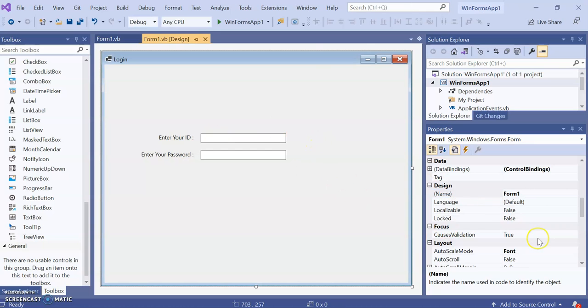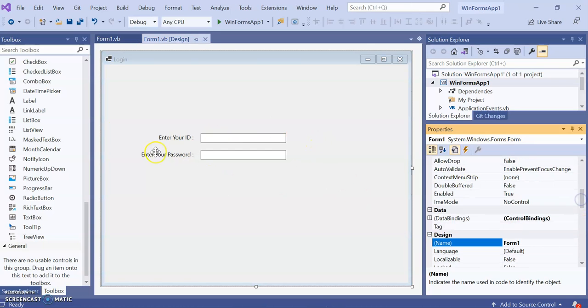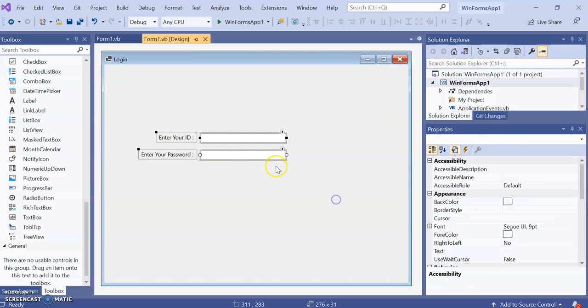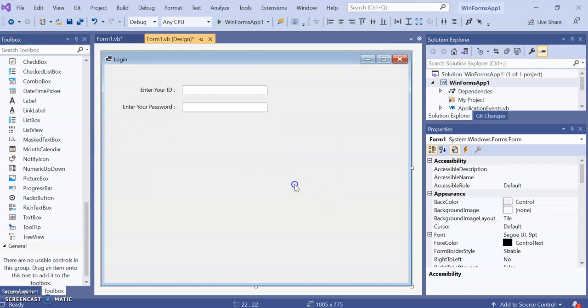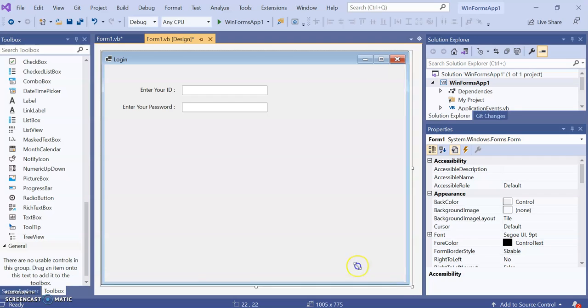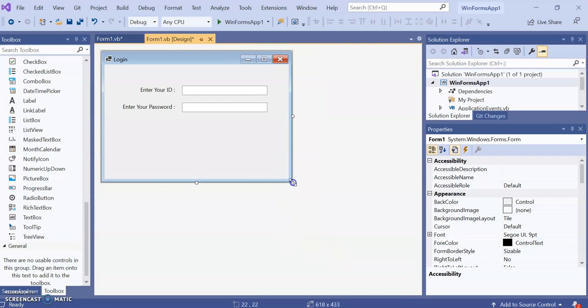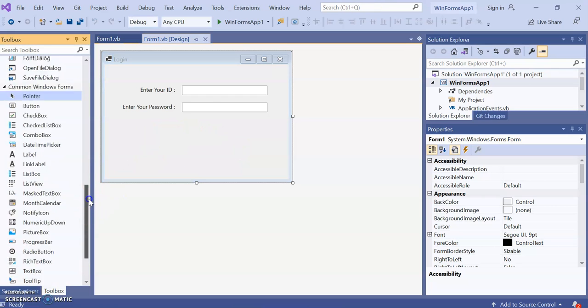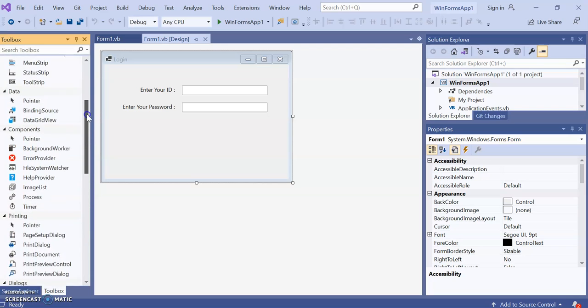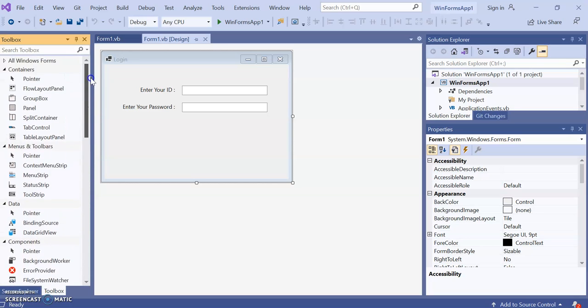Like this is the form. Let me change the size of the form. Okay, better. If we want a button to click on, you can take the button.